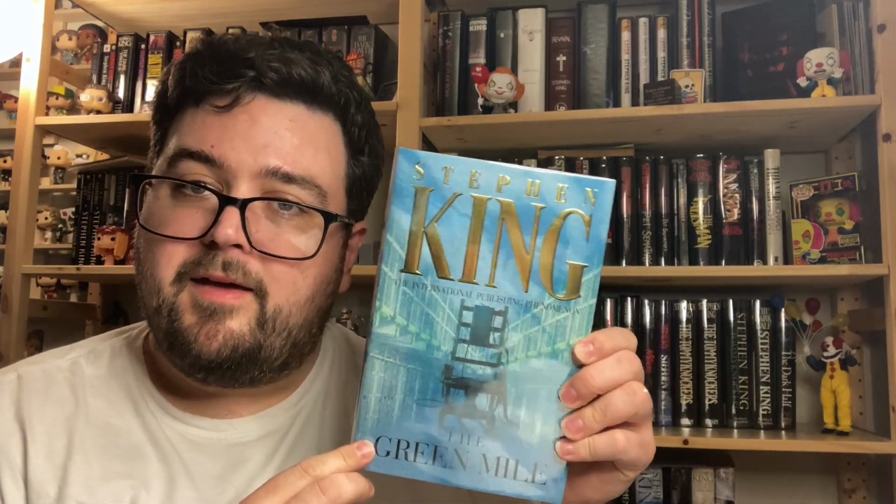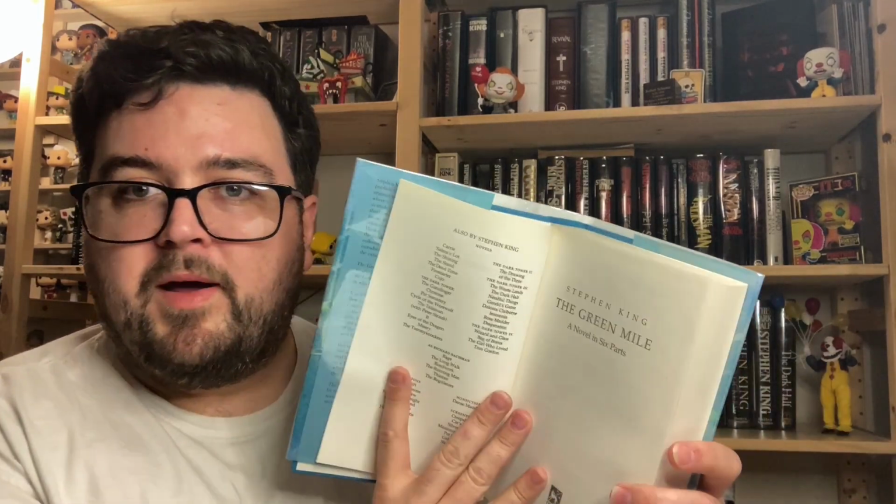Okay, so first up, oh, very nice. UK of the Green Mile, the Omnibus edition. It's a very nice looking book. Price inside the jacket. I'll be getting to this in a later video, but it's the price jacket. The Green Mile, a novel in 6 parts. Originally published by Orion in the UK.